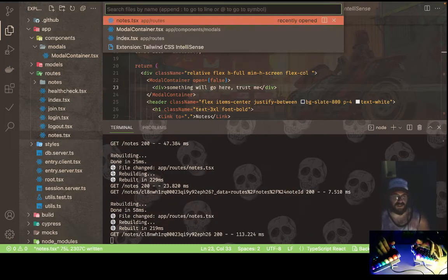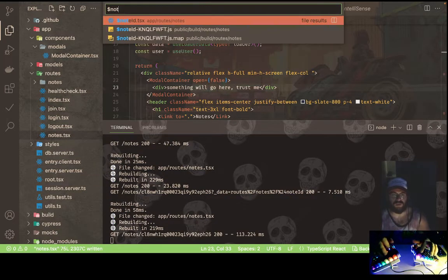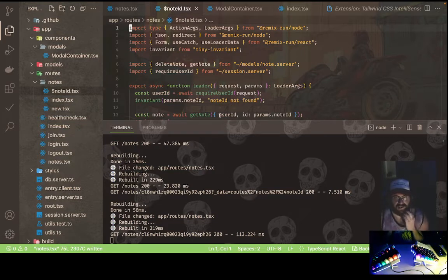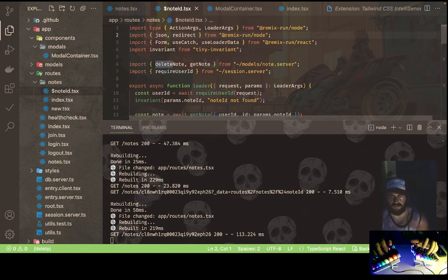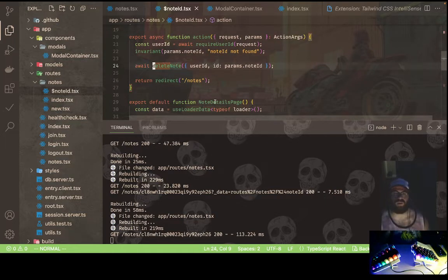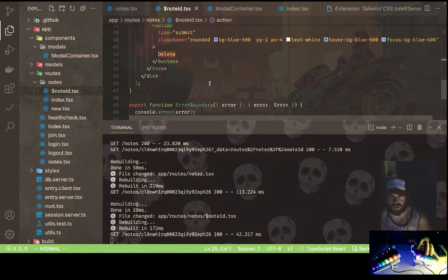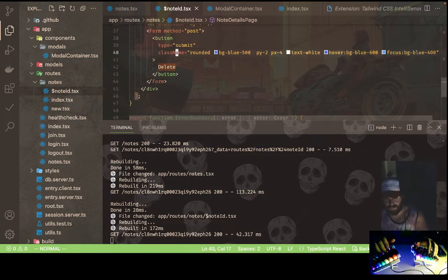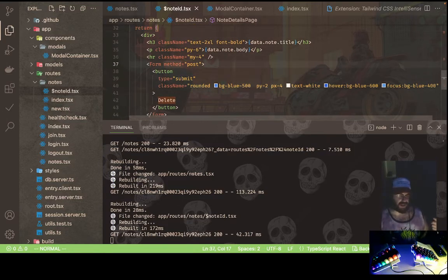The first thing that we need to do is go to an individual note, which is going to be right here. And we need to go to this delete button. Await delete note in this action. So we're not exactly going to do it like this anymore. That's okay. It's going to be largely unused. This button, instead of being a delete button, is going to be a link. And the link is going to be to the current route plus some params.